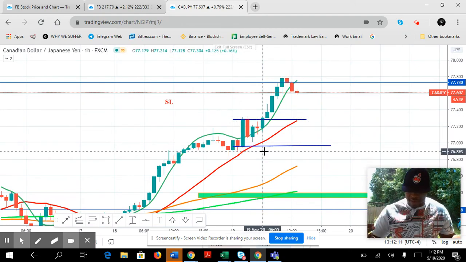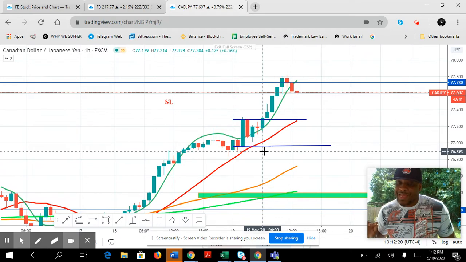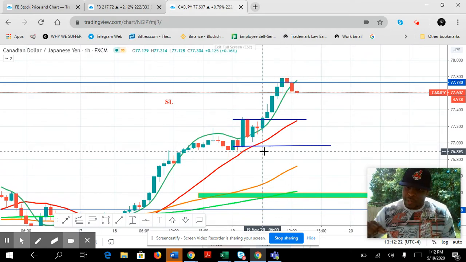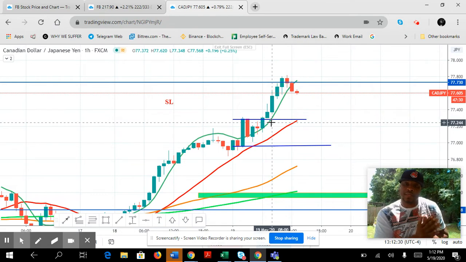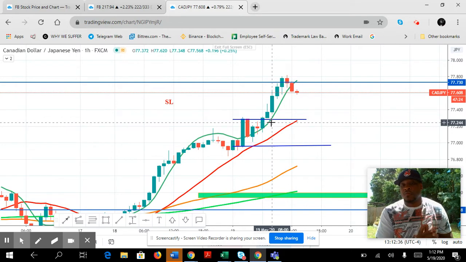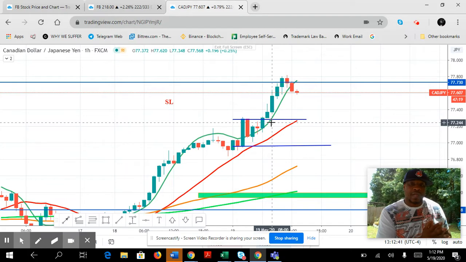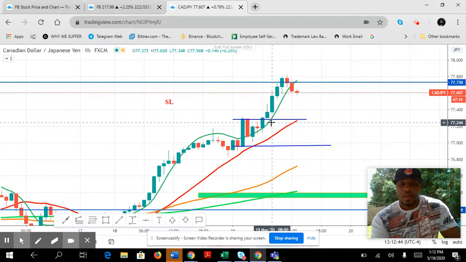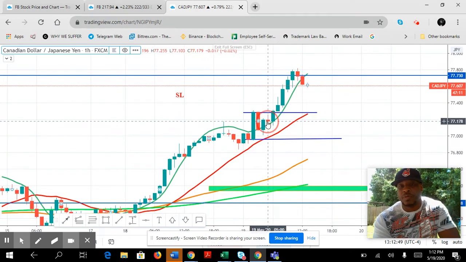So basically, if a bearish candle eliminates a green candle, you put your stop loss above the green candle that was eliminated. If a green candle eliminates a red candle, you put your stop loss below the red candle that was eliminated. So I'm going to show you where that actually happened. And it doesn't have to be immediately after. I'm going to show you here where a green candle eliminated a red, but it was maybe a couple candles later. This is what I'm going off of right here.